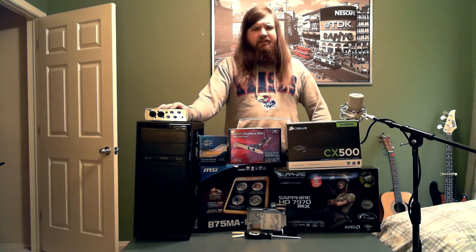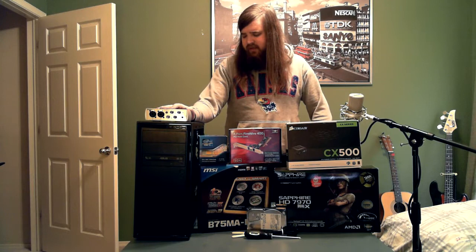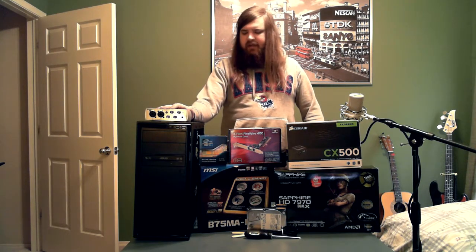If not, it'll probably be a Linux or Steam, I think, is coming out with their OS tomorrow, today. I'm not sure how user-friendly it is. It might take some wonky stuff to get it working, but I might try that out and do a review over it if I can get it working. That would be pretty cool. So anyway, I think that just about covers everything.